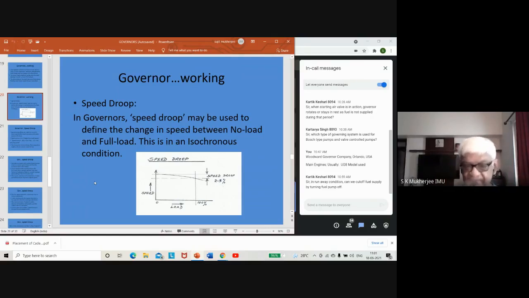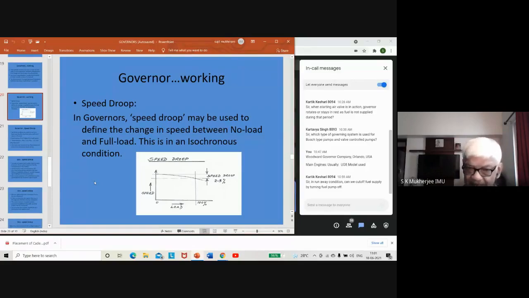But next time when we go to the workshop, you will notice on the engine below the Bosch pump, there is a cylindrical shaft protruding, a small one, with a square section end. This square section end is intended for a spanner. That spanner is always on the engine block with two clips, and it is supposed to be there. In most instances, that spanner is missing because it is used for some other purpose and never returned. That spanner is used to cut off the fuel from individual units by rotating that spindle through 90 degrees.